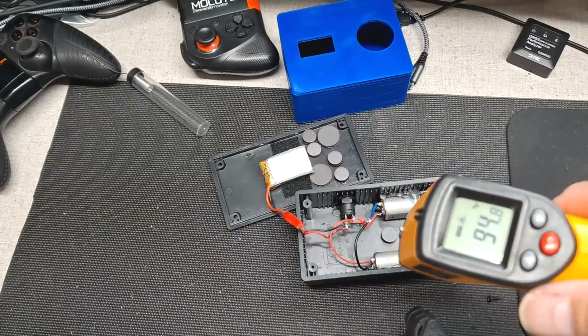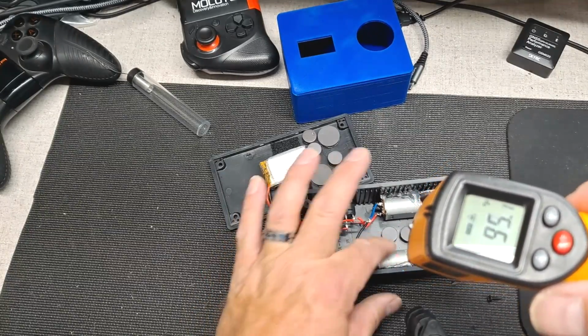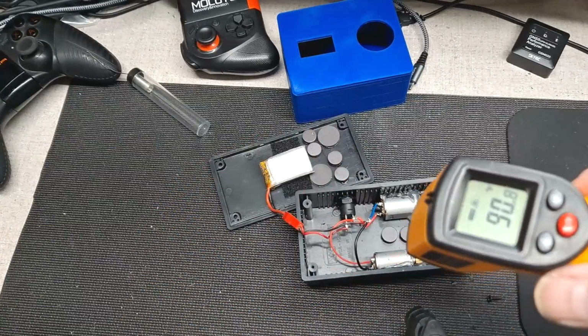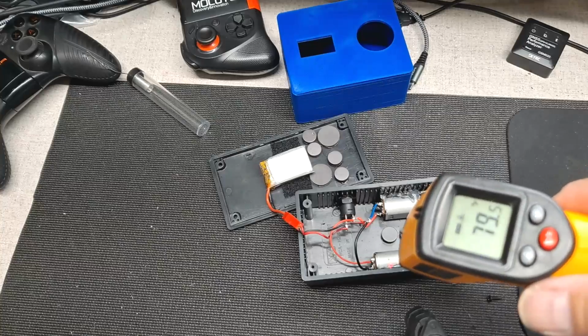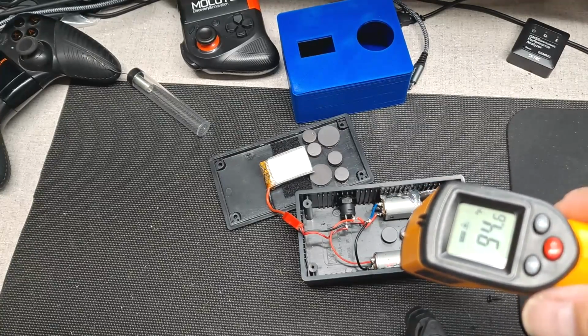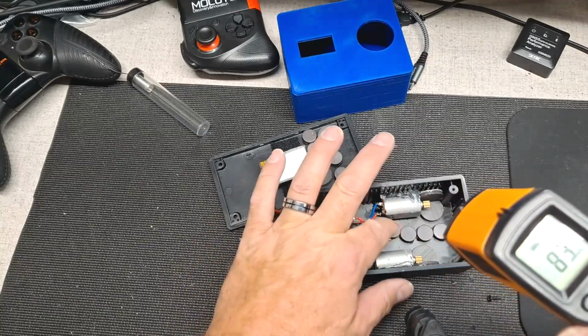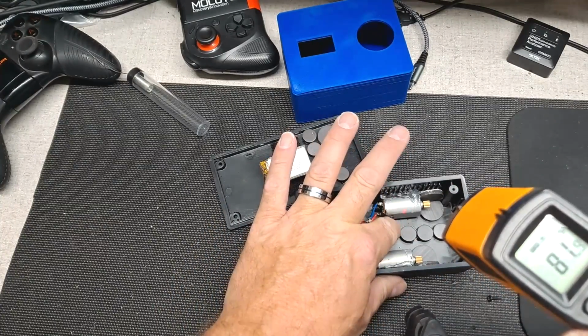About 97 degrees, 98, 91. So let's see what it actually gets up to. This one over here is running nice and cool. Ooh, that came off. Kind of weird.